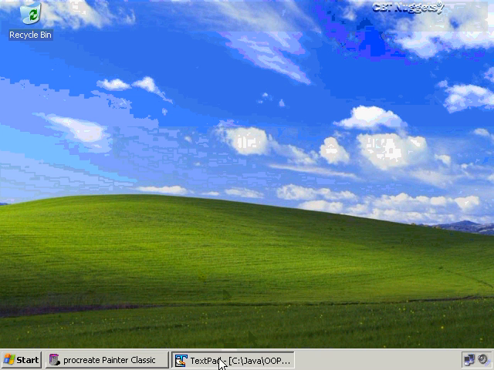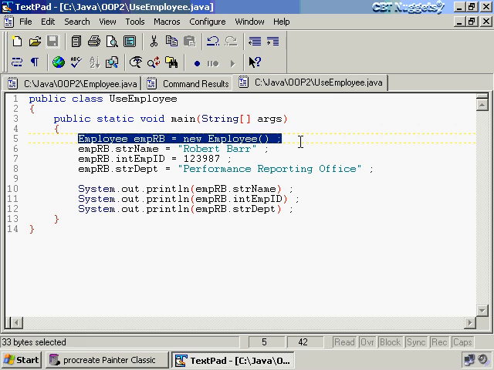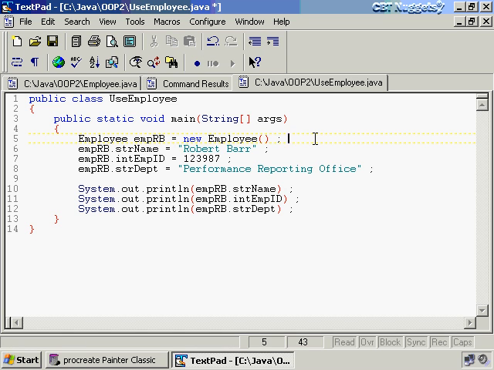Okay, let me show you something that I've already completed here. Here you can see it's the same class, useEmployee.java. On line number 5, I instantiated an instance of the class using the default constructor. So let me put a comment in there, using default. The abbreviation for constructor looks like that, C-TOR.